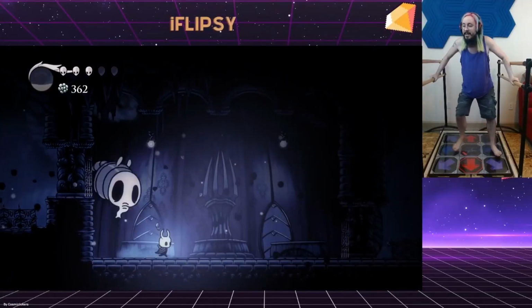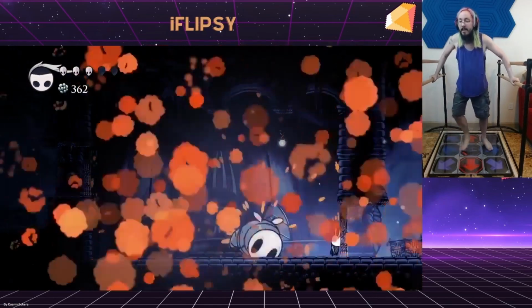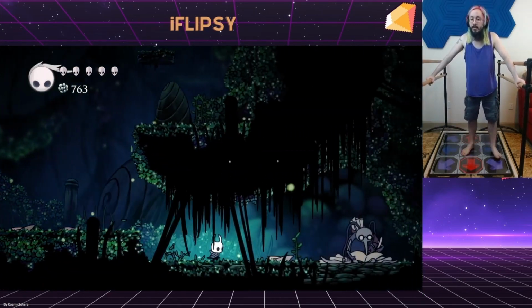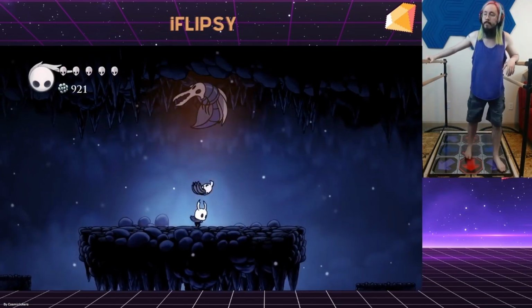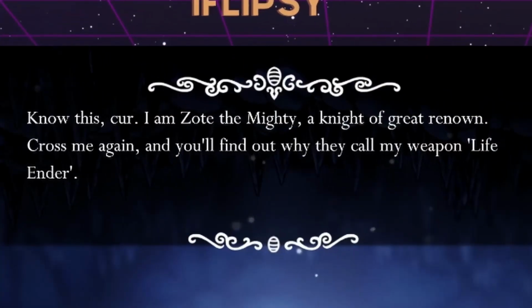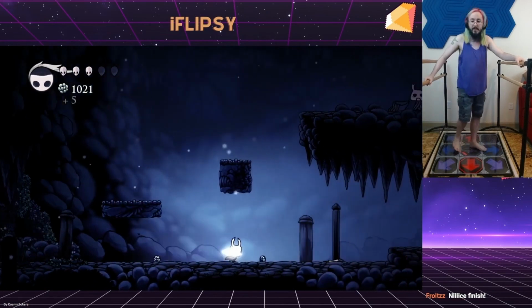For now, I go to fight Gruz Mother. Here, I smack that buggy booty whenever she's giving herself a concussion, and then I clear out the babies that spawn and move forward. I wake up Sly and then explore the map some more. Cornifer. I save Zote and kill his attacker, the Vengefly King. Boom! Oh, my weapon, the Life Ender. Is it because you bore everyone to death? Is it because so many people have to come to your rescue, they end up dying?